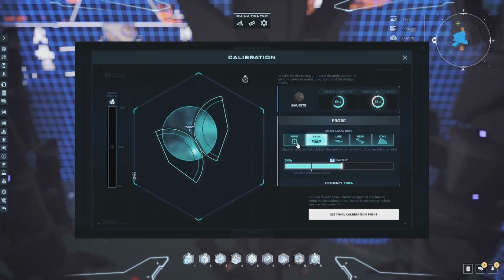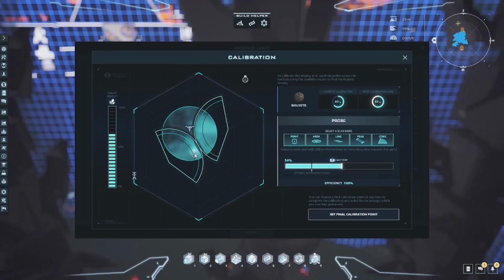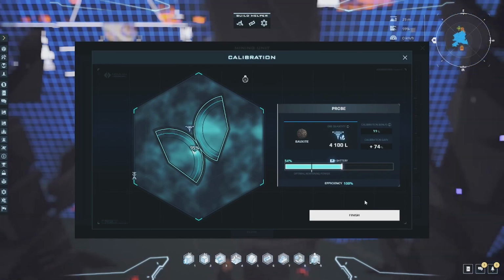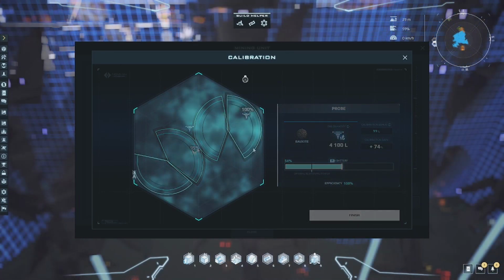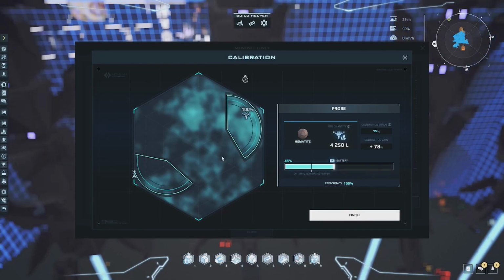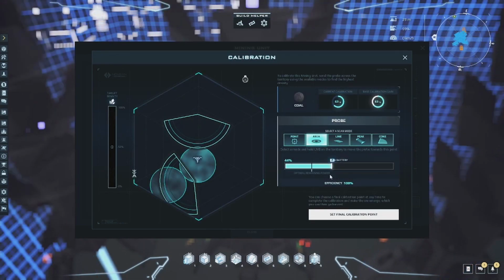And there's a hotspot there, so set final calibration point, 100%, 95, good enough. And yeah, 74% gain because of an 11% bonus. I'm continuing to calibrate until I get one that doesn't go well, just to show that this method is not foolproof. But here's another perfect calibration. Okay, so yeah, I mean I deliberately did it a bit badly, but yeah.